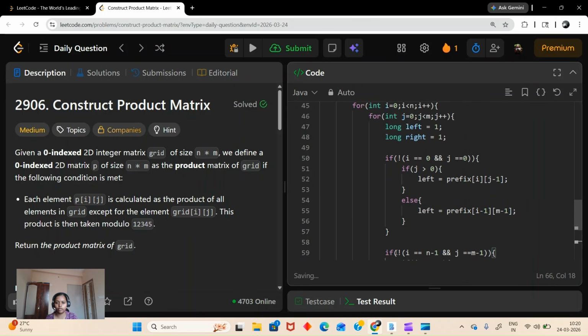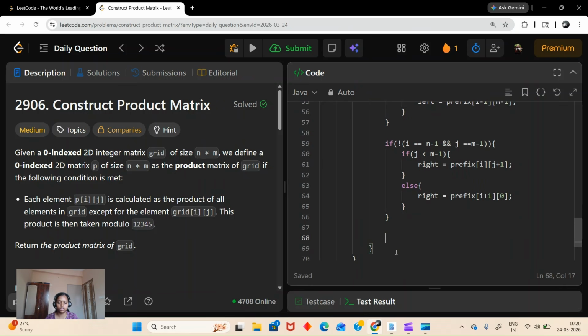Okay, now we have left and right. What we have to do is my product of i and j, it will be left into right.